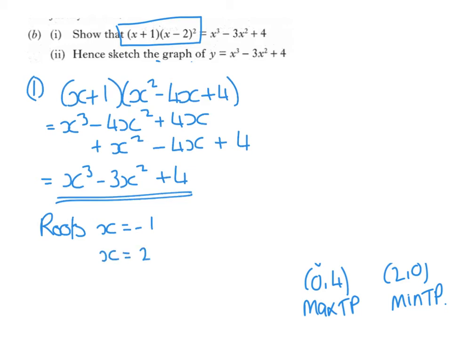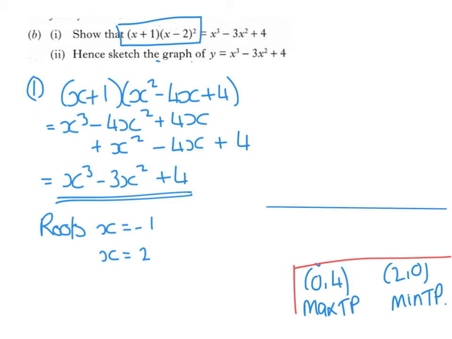And we already did that because you'll notice down here I've put down my bits from part A. There was my minimum turning point, so that's one where it's just touching, that's the repeated one, sitting at (2, 0), and that was a minimum, and then we've got (0, 4) as a maximum. So we've got all the numbers we need to draw it. So all we need to do now is get our axes on it. So I'm going to put on my x and y axis.